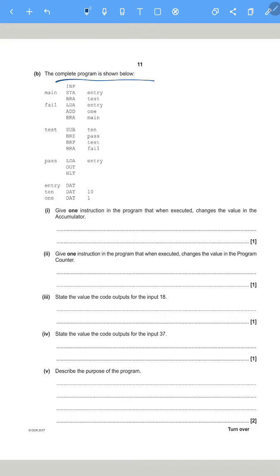Give one instruction the program does when executed that changes the value. Oh, SUB. When executed changes the value, SUB. Give one instruction that changes the value in the program counter. Sub 10 is probably the one which does a thing.